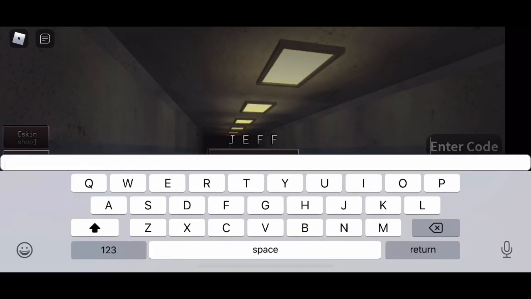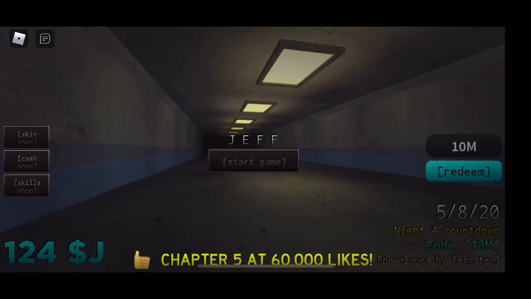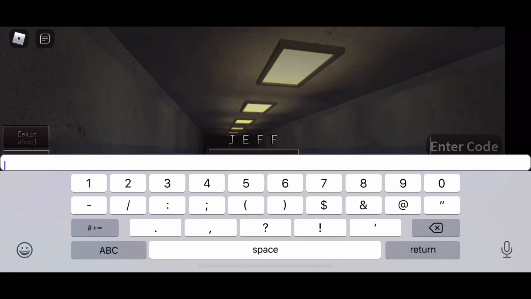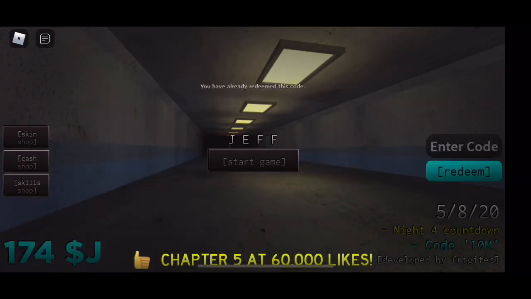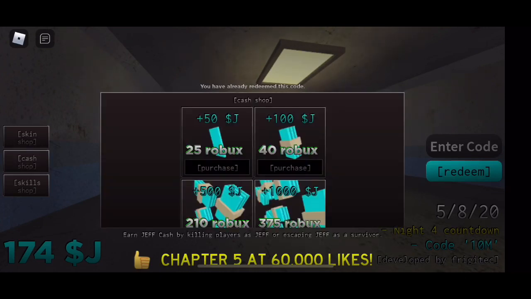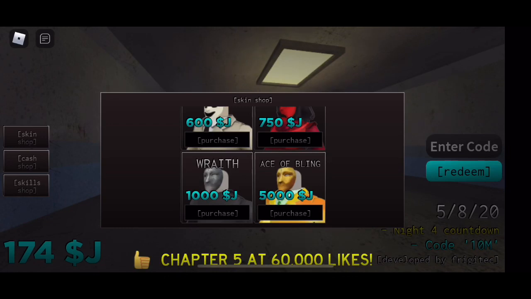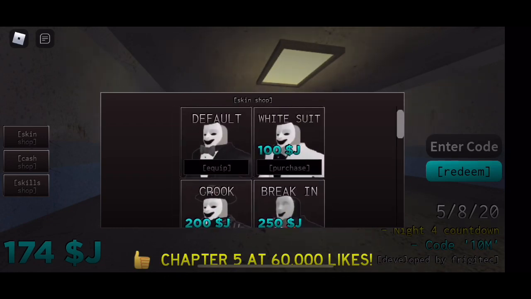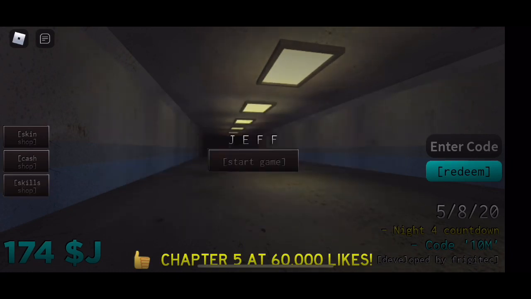Code, 10 mil. 10 mil. 50 Jeff coins? What can I do? I probably not, but 10 mil. You've already redeemed this code. Okay, that's cool. Cash. I'm not gonna spend my cash. I'm gonna see if I can buy a new skin, possibly. I can buy a new skin. I like Crook, though, so I'm gonna wait until I can get that.